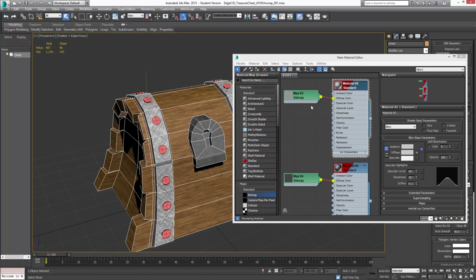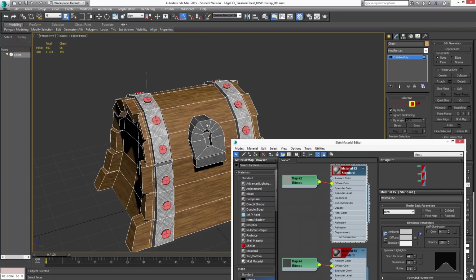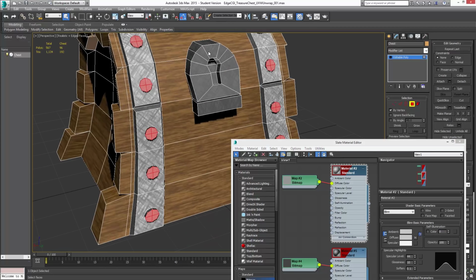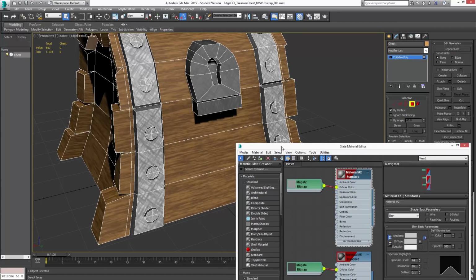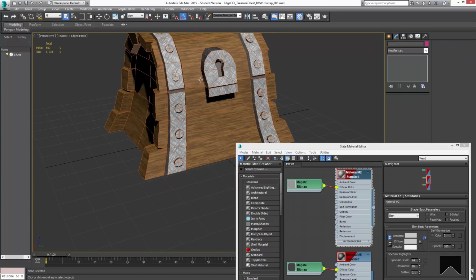And then for the lock, I'm going to do the same idea. So I'll select the, why can't I select that? Oh, by vertex is still on. Okay, so I'm going to select all this and that, and assign the light color to that as well. That'll just make everything else darker.